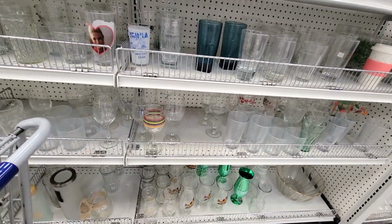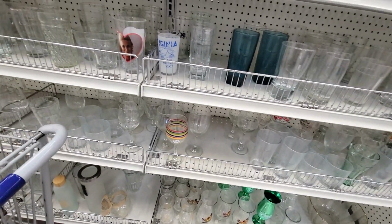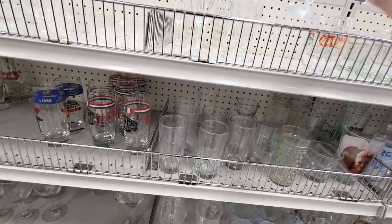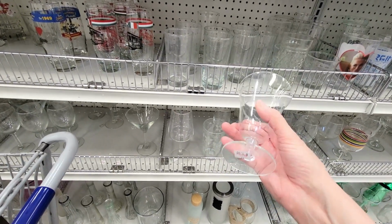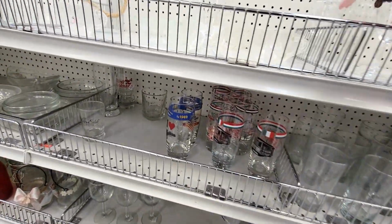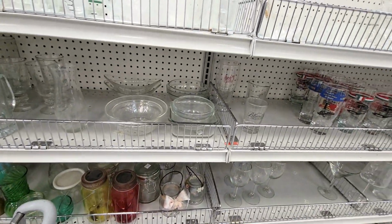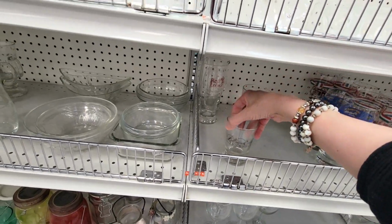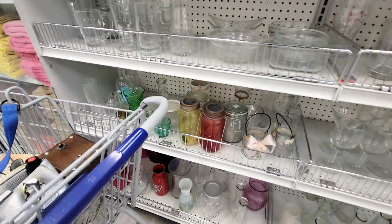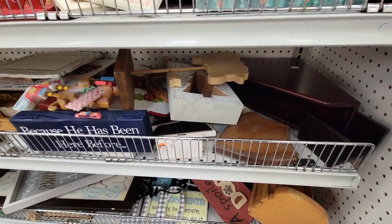Now we're in the glasses, and I see this bowl down here, and it's super cool looking. I don't know why I didn't even pick it up and look at it. It is interesting though, very pretty. And again, in the glasses, they have been a little hit and miss. Normally I would pick this up, but there was just the one, and I always, even if there's one, I pick it up. But I have so many in my curio cabinet already, I kind of have to limit that as well. But if you're into having a bar set up, they always have such interesting glasses for that. And if you don't want to spend a lot of money to buy brand new ones, go to the thrift store. You'll find a bunch, and they're always so unique that nobody else has them.